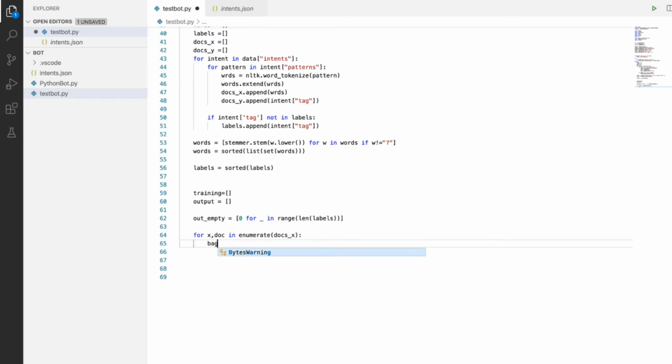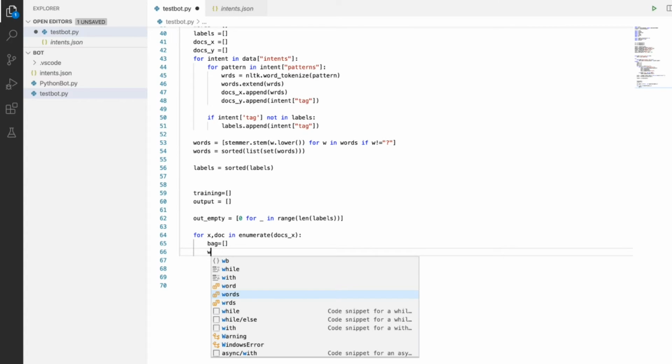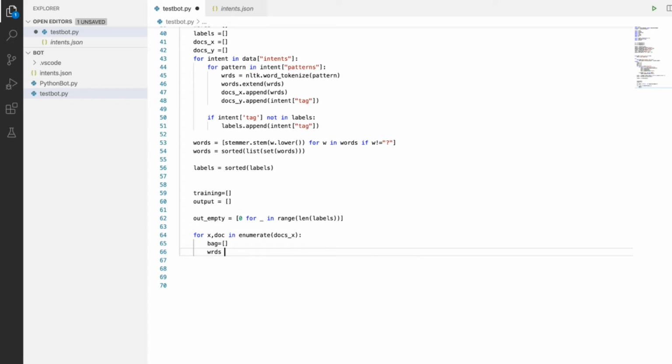Creating one bag array. So here's the exact algorithm: it starts looping over the docs x pattern and creating a bag array. I'm just copying this code.